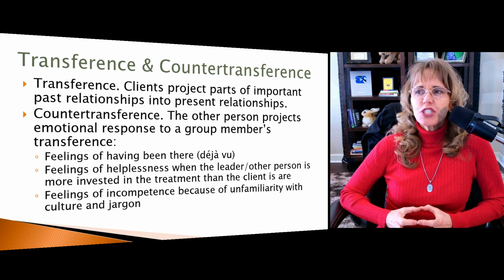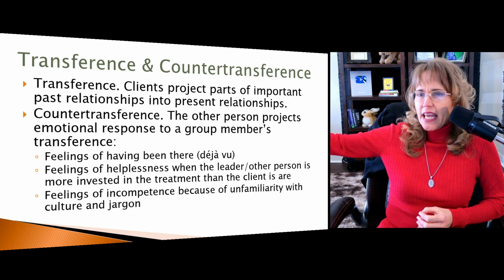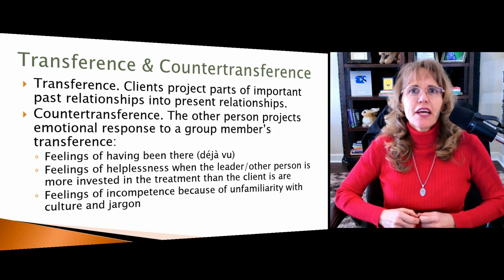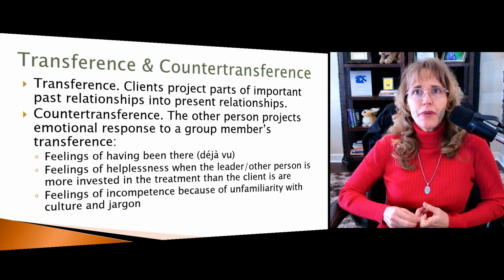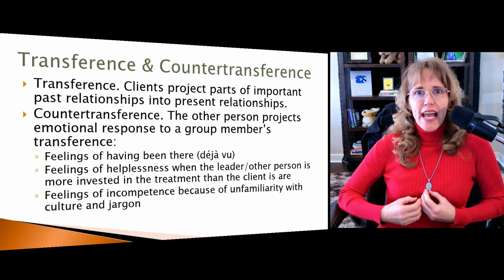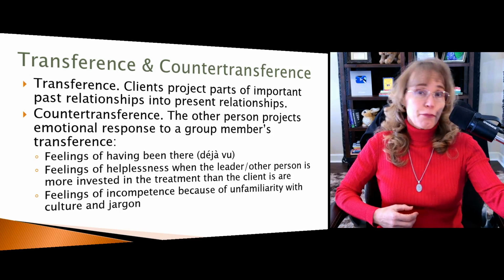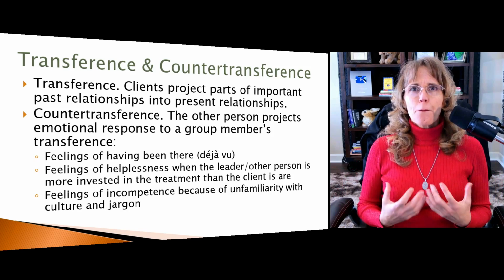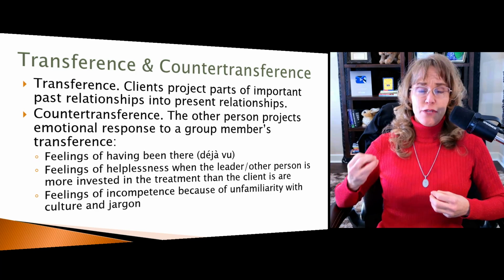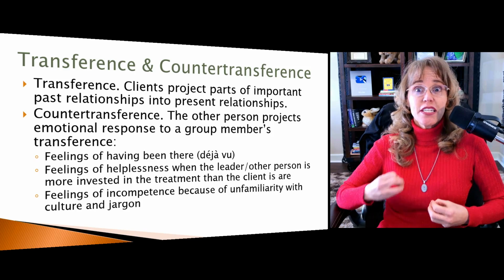Transference is when clients project parts of important past relationships into present relationships. If Jim Bob walks into the classroom and he sees Tommy over there that reminds him of the bully that beat him up all through elementary school, he may have a transference reaction. It's not because that actually is the kid that beat him up all through elementary school, but Jim Bob's brain says, this reminds me of a very unpleasant, unsafe situation in the past.